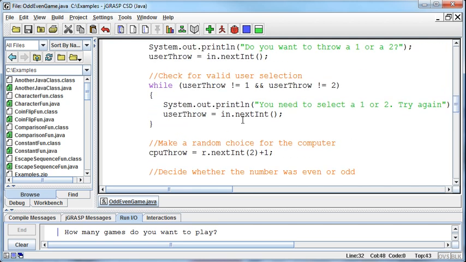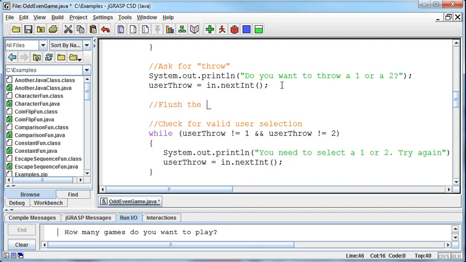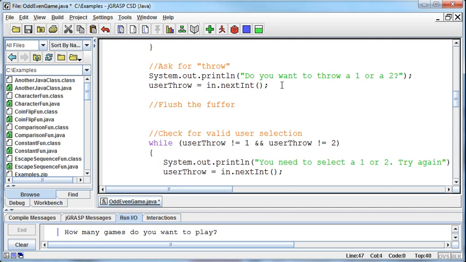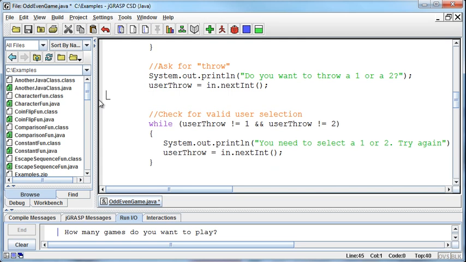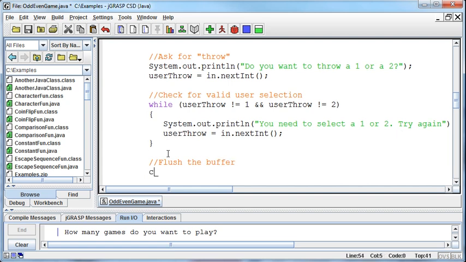I could just do it at the end of the loop, but I think probably it makes the most sense to flush the buffer here after I've read in the integer. Well, no, not there, sorry, because we are going to be reading in more input in this loop in case they enter something wrong. So probably here. After we've read in the user's choice, then we'll just do an in.nextLine to read everything out of the buffer.